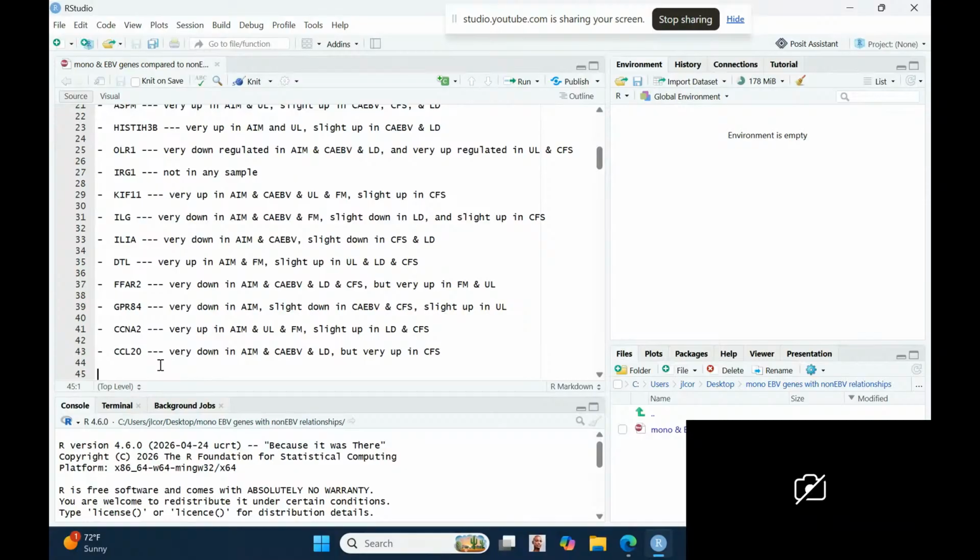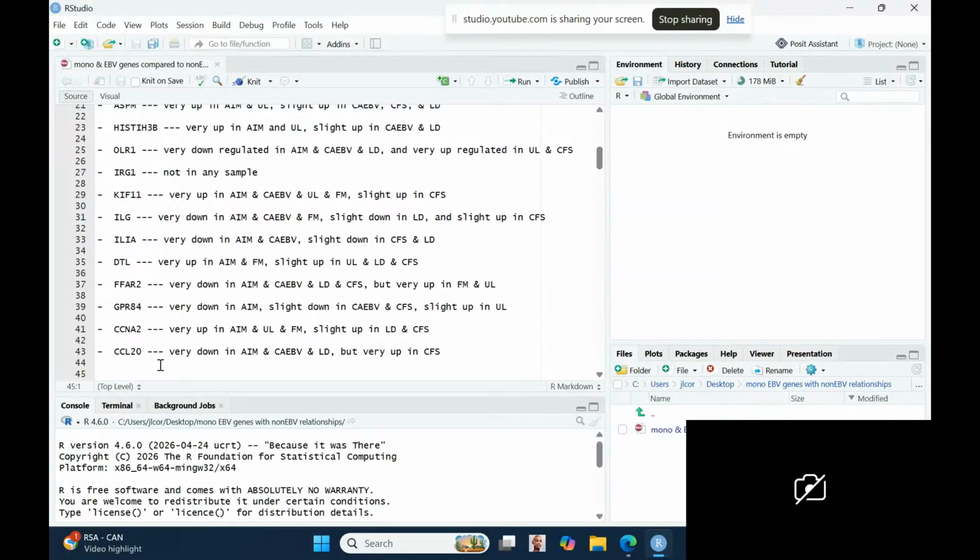So now we want to make a table with these genes. We're going to use all the databases, the ones where these aren't common.